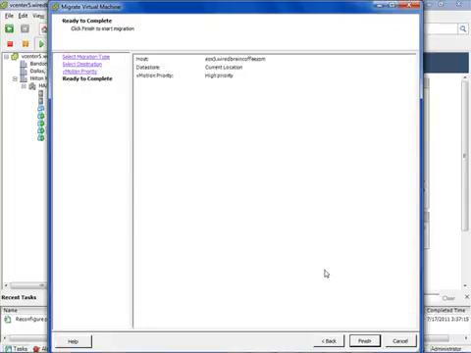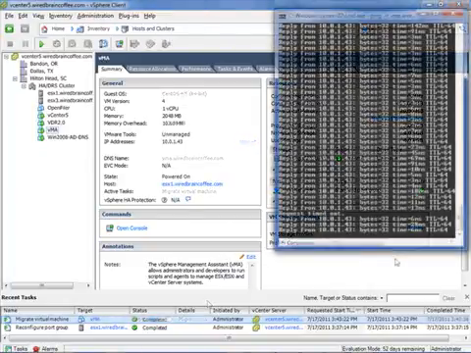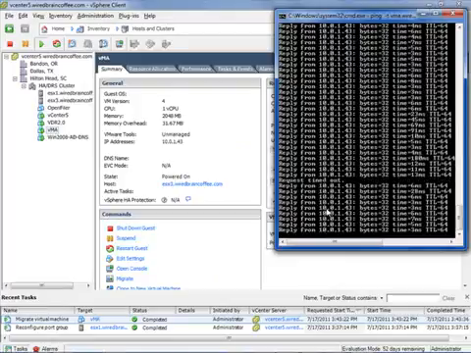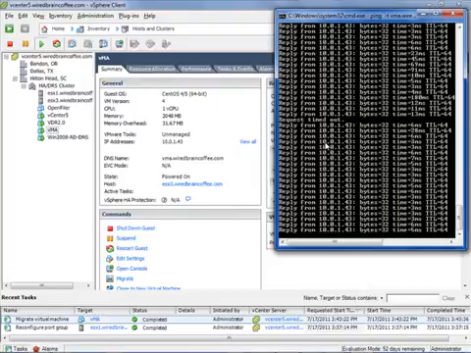And at this point, we're ready to complete our vMotion. I'm going to click Finish here. And then down here, we can see our vMotion is in progress. Let me bring up the ping for this virtual machine. So we can check the ping status. Notice there we had one request timeout. So we had one very quick ping that failed. And now the vMotion, or the migration of the virtual machine down here, we can see has completed. So overall, we had a 100% successful vMotion, with the exception of just one ping that was lost.